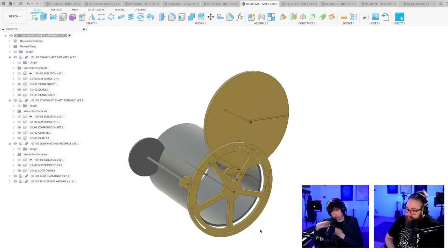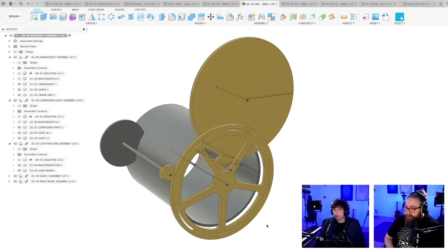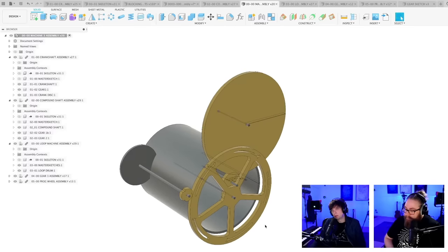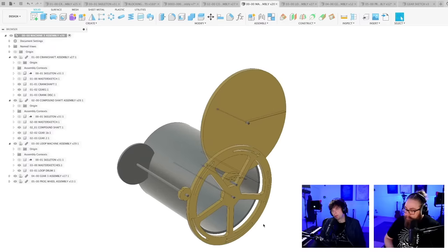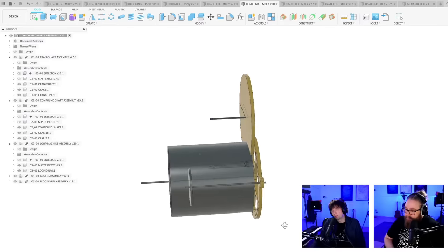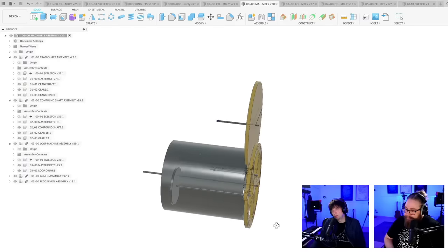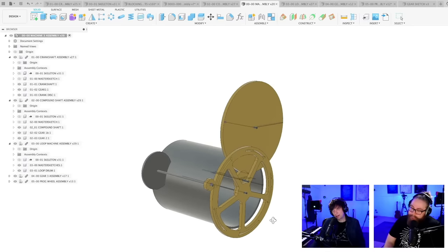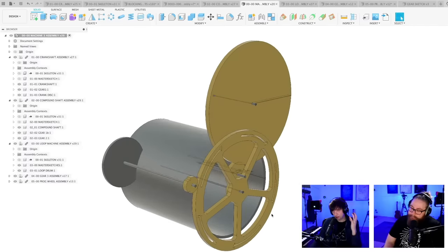Probably industrial belts are really, really good. They use them in cars and stuff, right? Yeah, they use them everywhere. And I mean, it would look cool. But I get the correct rotation of the programming wheel, and I have removed two gears and two shafts, which is great. Let's see what Bitfiddler is saying here.